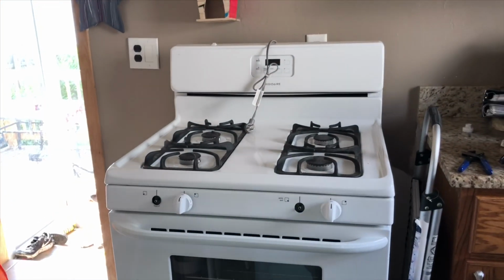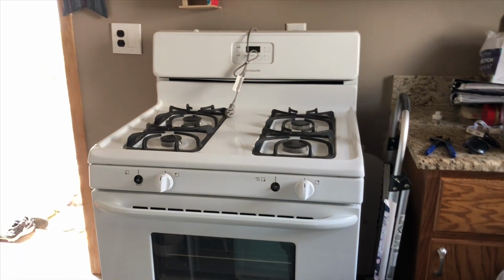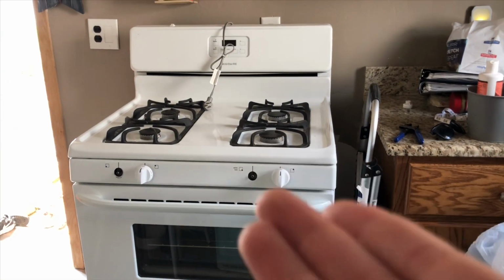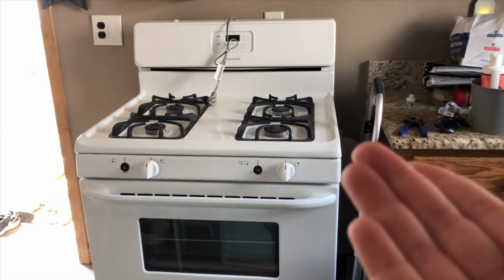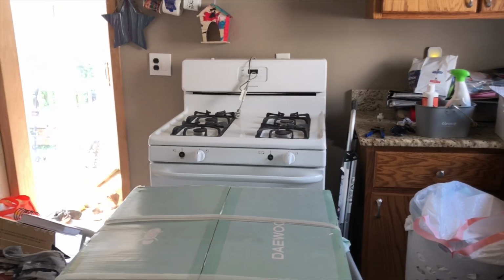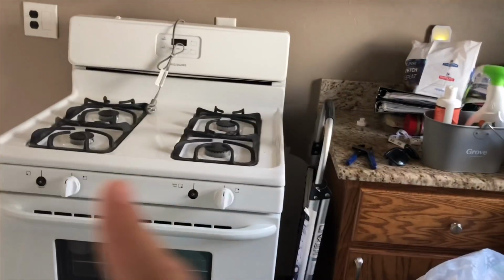We're having a little bit of trouble with donating the stove. Apparently, no one wants stoves, which is crazy. It's a great brand and there's nothing wrong with it, but it just doesn't serve our needs. And I do not bake. If you know me in real life, I can't bake. It's just a hot mess every time I try. So we're definitely trying to donate these. I've contacted Habitat for Humanity and unfortunately they turned me down. So I was kind of bummed about that, but we'll figure out a nice home for these to go to so that they are not wasted or just thrown in the garbage.